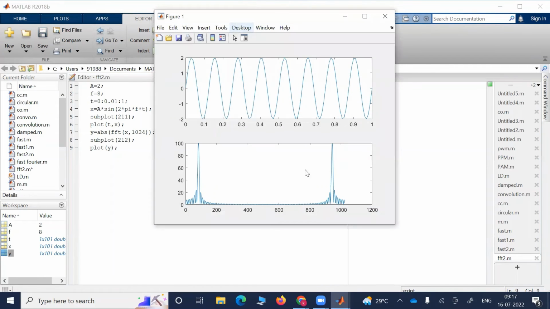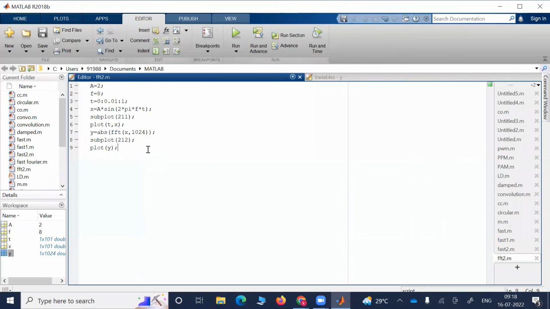So run this. Now we can see the individual spectral components, and we have chosen the n value as 1024. As I told you, FFT converts the signal into individual spectral components, and it gives the information regarding the frequency of the signal, right? It is a double-sided spectrum. So this is the input signal x, and this is the FFT of x.